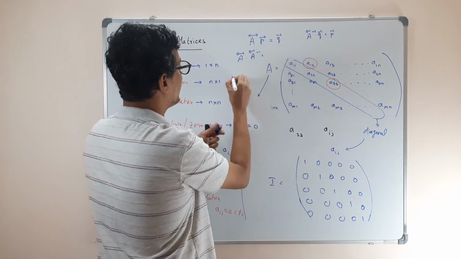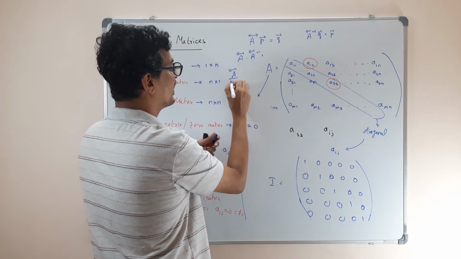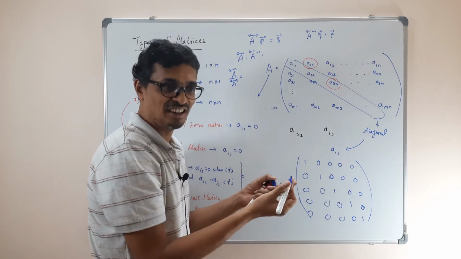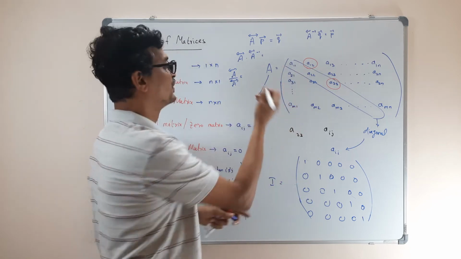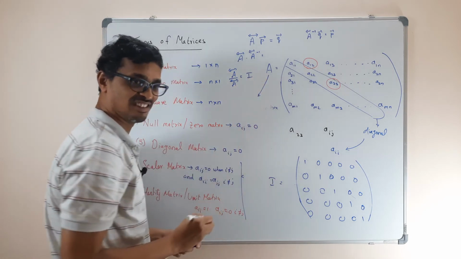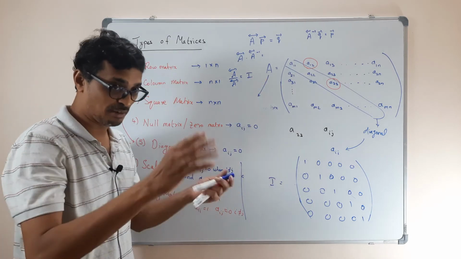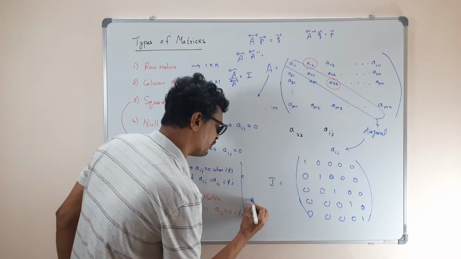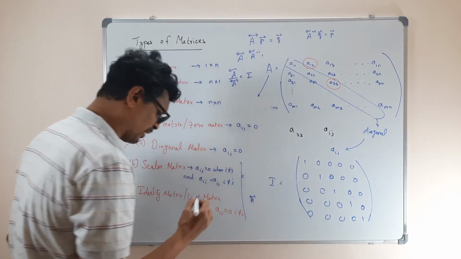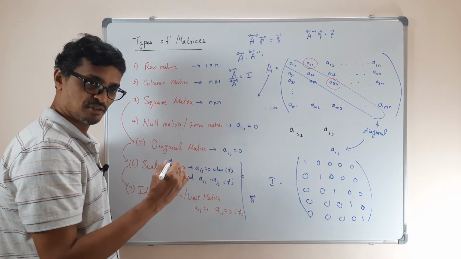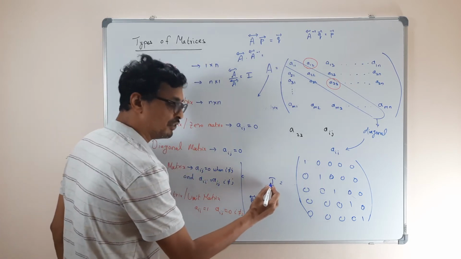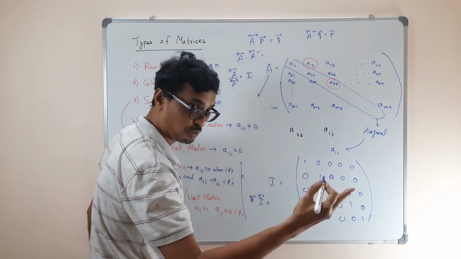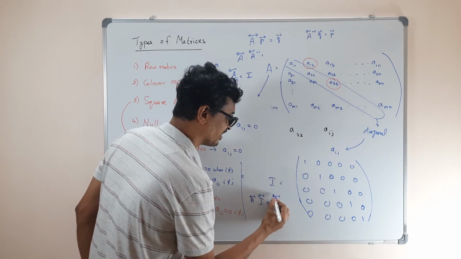It's something like 1 by A by A. Am I right? That should ideally be 1 for you. But here, if you can't define 1, again that has to be in matrix form. So that will be your identity matrix. When you define matrix multiplication, it's very easy. You take any matrix A, sorry, not any matrix, any square matrix, and bring an identity matrix of the same order. You multiply with the identity matrix using the multiplication rule. What you will see is you'll get A again.